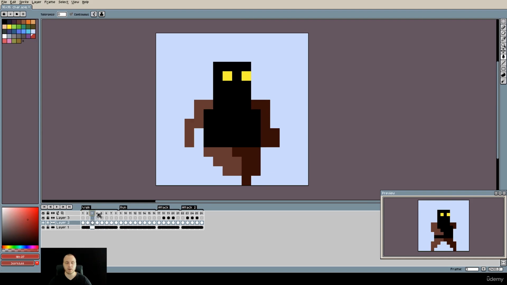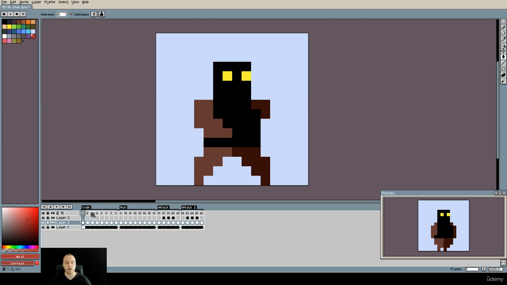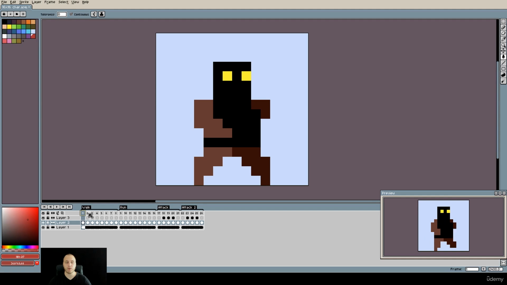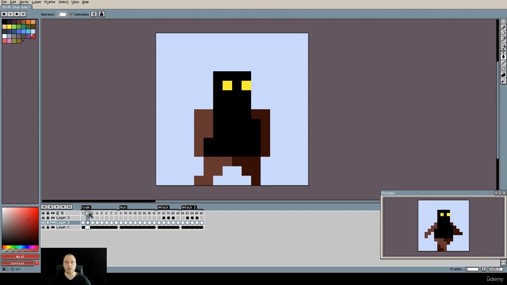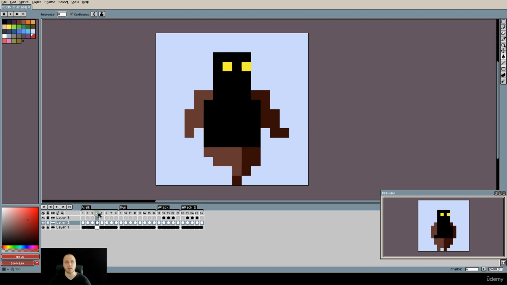But the most important thing when it comes to these four positions, apart from the position of our legs and arms, is the height of our character. So you can see on the first and third frame the height of our character is the same. But when we come to the down pose, our character goes down by 1 pixel, and on our fourth pose, our character goes up by 1 pixel, which is also why you can easily remember down and up pose. On down, our character goes down with the head height, and on our up pose, our character goes up a little bit. So what happens after these four key poses? Well, we repeat them, but for the opposite leg.